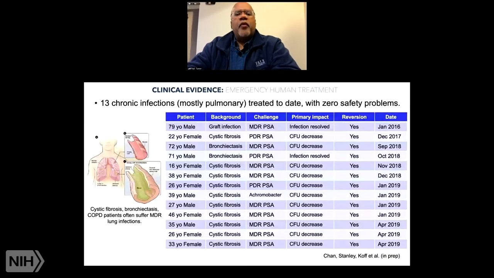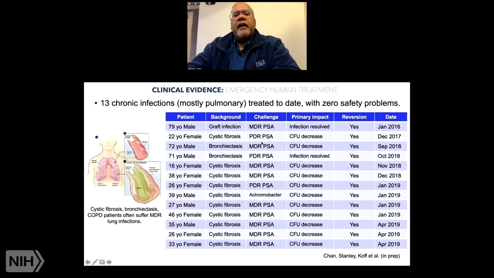So she is one example of many people who have a problem summarized here on the left. If you are born with CF, if you develop bronchiectasis, if you have chronic obstructive pulmonary disease, you have a lung structure that unfortunately makes you quite susceptible to a chronic infection caused by increasingly antibiotic-resistant bacteria. So I talked about these first two cases at the top of this table. Filling out the rest of them, you can see these are mostly CF individuals or bronchiectasis.